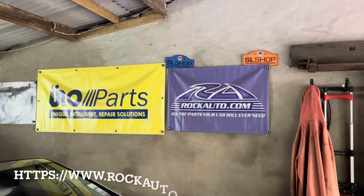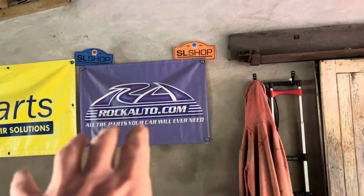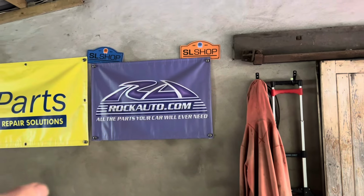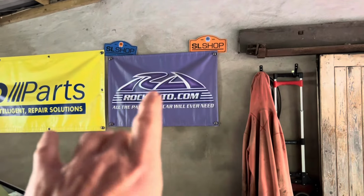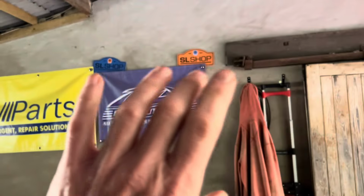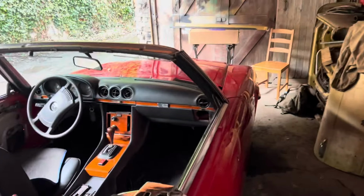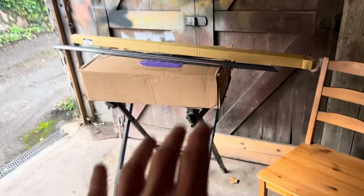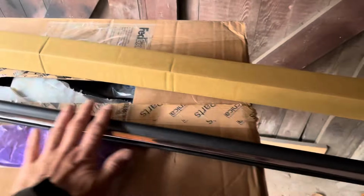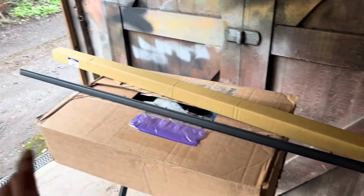As I've mentioned before, if you're not a wholesaler, you can go along to Rock Auto and either put in the Euro part number or the Mercedes part number, and they can deliver in America or in Europe, the UK, and once again they supply all kinds of parts for all sorts of vehicles. Just arrived in the post is a package from Euro, all the way from America, arrived in super quick time, and we'll be unboxing this later and just showing you a few of the parts that they supply that we'll be using on this restoration here.